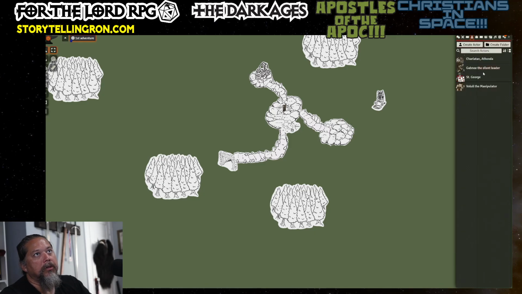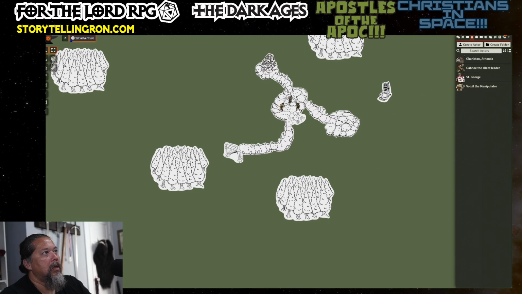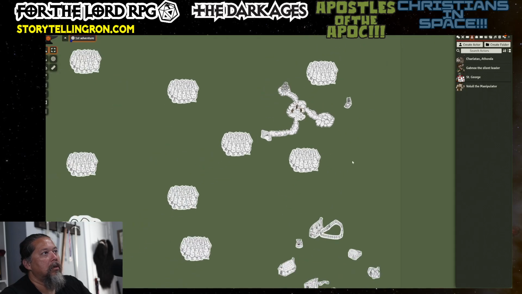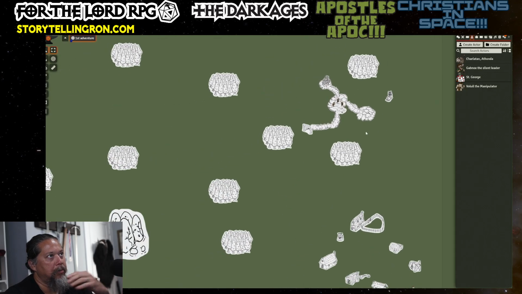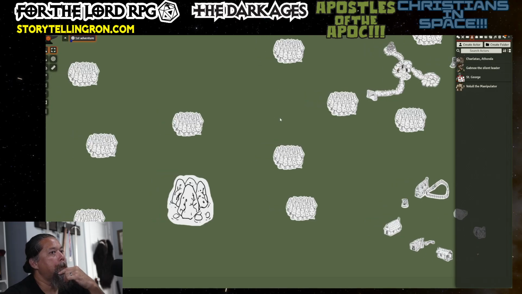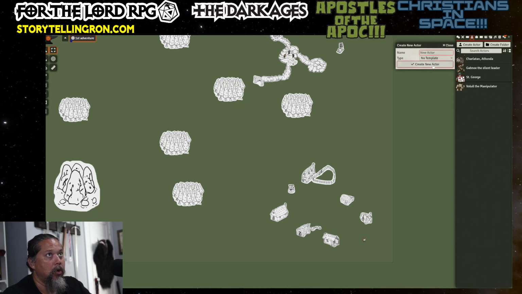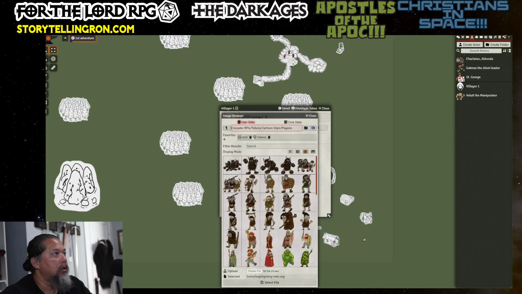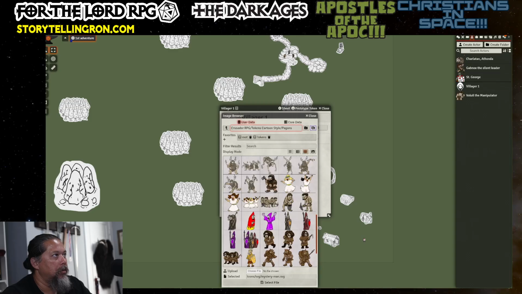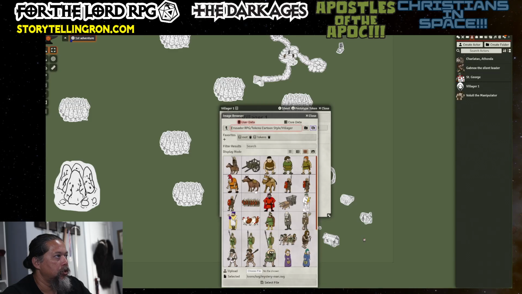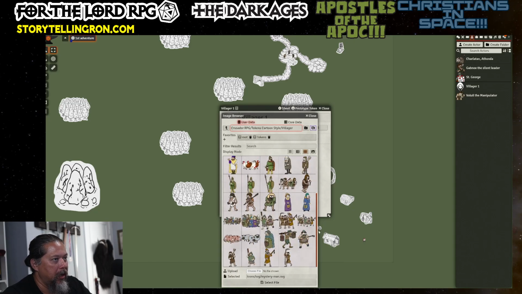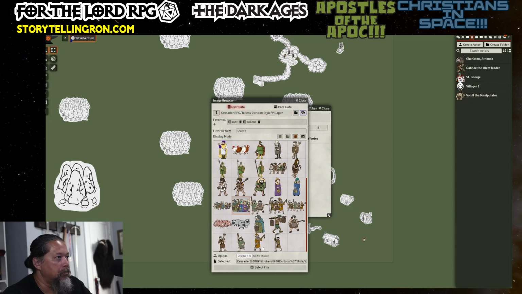All right, so these are the characters, man. So there and there. Now I'll probably make this cave a little bigger than that, but they'll have their rooms. In the villagers, I don't have villager. I got to do a bunch of villager tokens. Let me do villager 1. In here, no, not here, but in the next folder, I think there's villagers. I got to grab all these villagers.